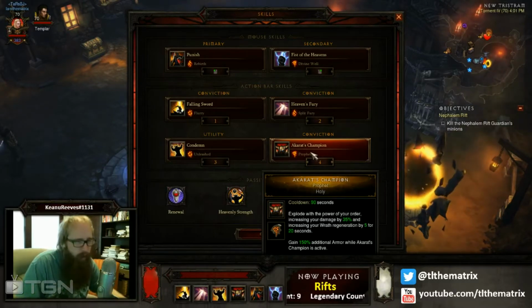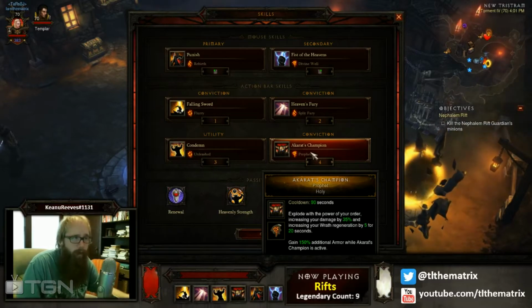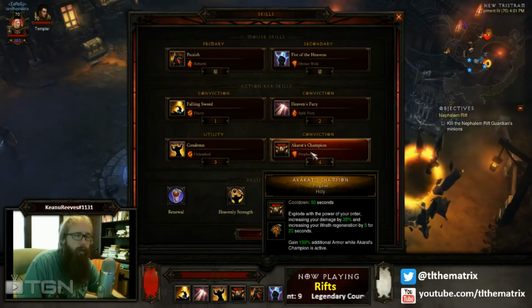Any rune is fine. The important thing for this is when you're going through Torment 4 and stuff, when I run into something like a frozen champion, you can get yourself into some pretty tough situations. Akarat's Champion makes you immune to frozen, and with the amount of cooldown reduction that I have built in, it's a pretty reliable cooldown to keep me safe, to keep me alive against elites with some pretty tough modifiers.